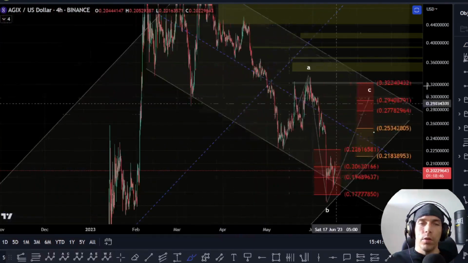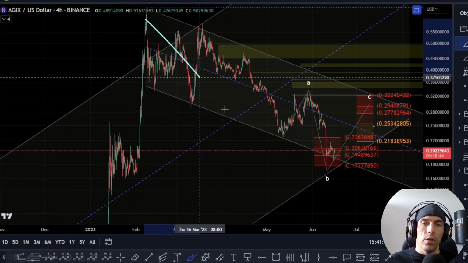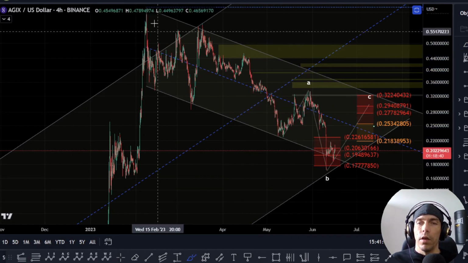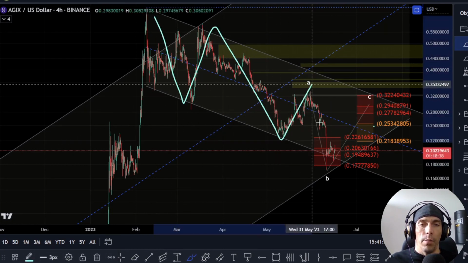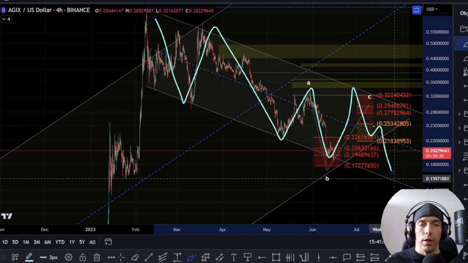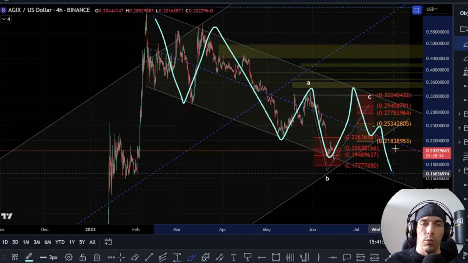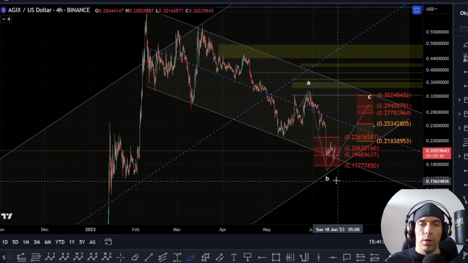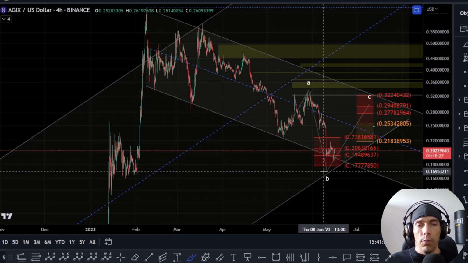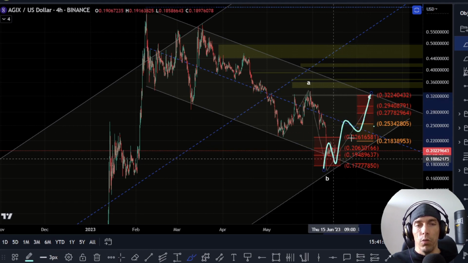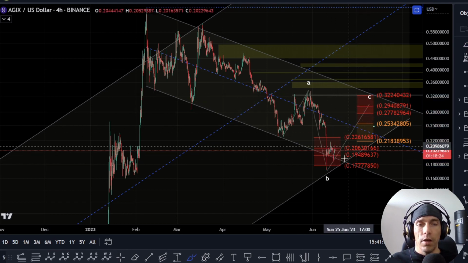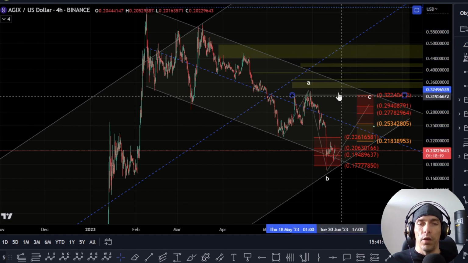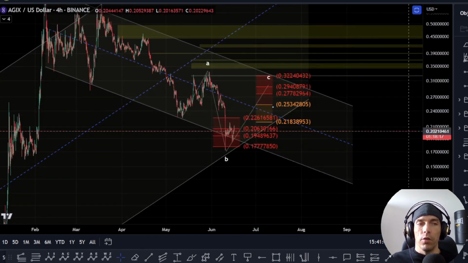Now, this would still be looking for continuation then if we saw this, and this would just be either a bigger W, an X, and a Y, or like I said, this could be W, X, Y. We get a flat as another X, and then another Y wave, another Z wave to the downside here at a later date. So we're going to have to keep an eye on that, see whether we continue to hold this low. If we do start to push up in a 5-wave move, this could either mean that we have a flat here, or this could become 1, 2, and then we're looking directly for that push to the upside. But we don't have enough information to confirm that yet.